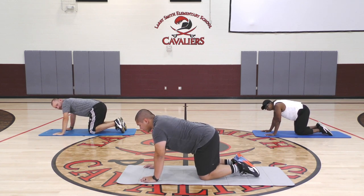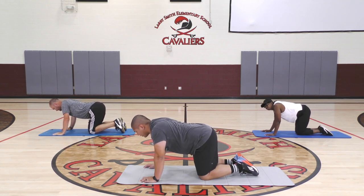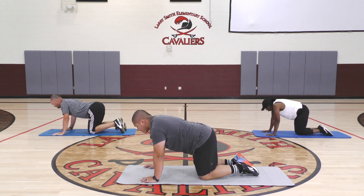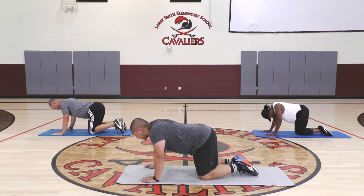All right, from here, what you guys are gonna do, 2 more things, and we're gonna just go ahead and bring your shoulder blades together, then shoulder blades apart. Shoulder blades together, shoulder blades apart. Keep your elbows locked, hands pushed down into the ground. There we go, let's go ahead and get 6 more.